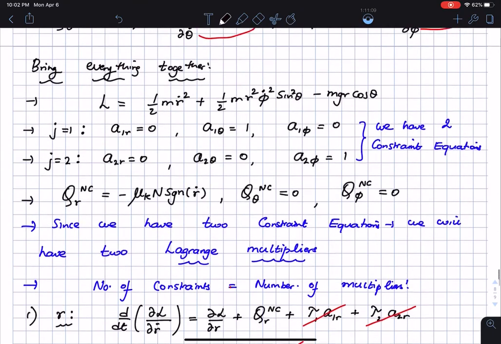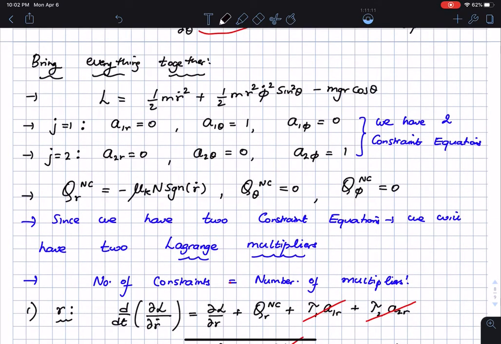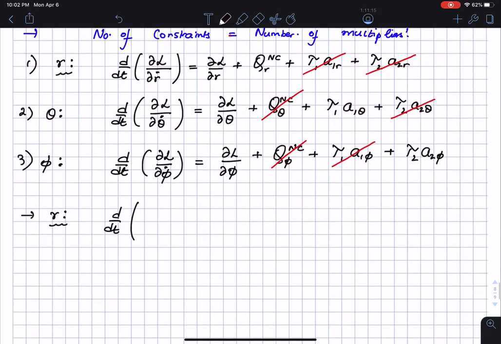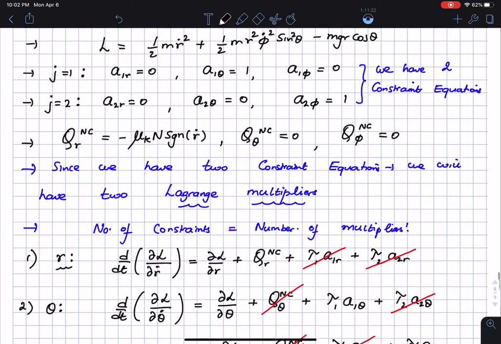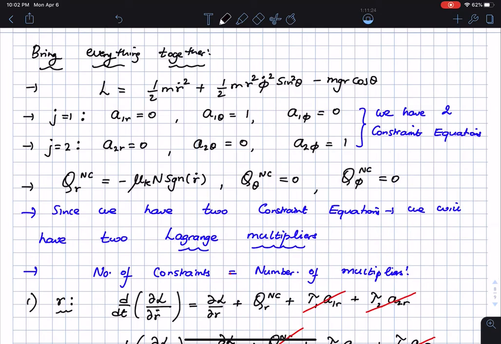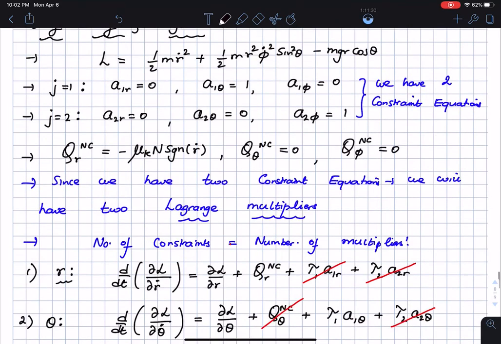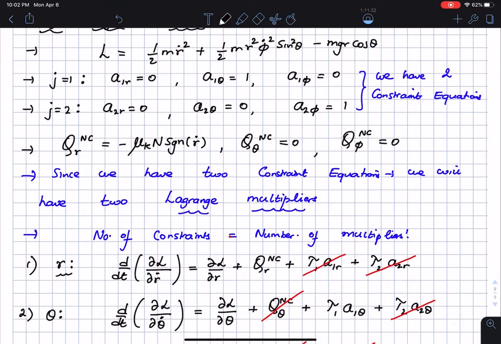So if I go back to the Lagrangian terms containing r dot, there is only one, so that's going to be m r dot. If I do the differentiation, this is m r dot. This is equal to dL by dr. Go to the Lagrangian once again. There are two terms containing r: there is m r square phi dot square sine square theta, and m g r cos theta. So that's going to be m r. The factor of 2 will be gone, the factor of half will cancel off with that. So that's m r phi dot square sine square theta.